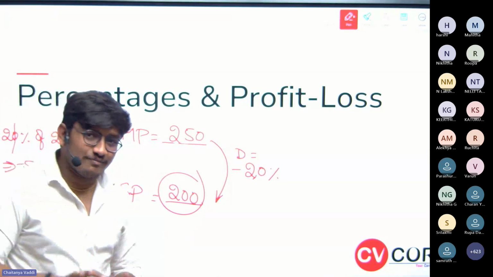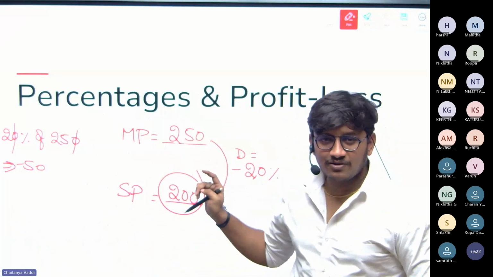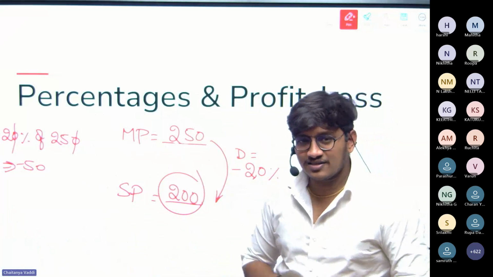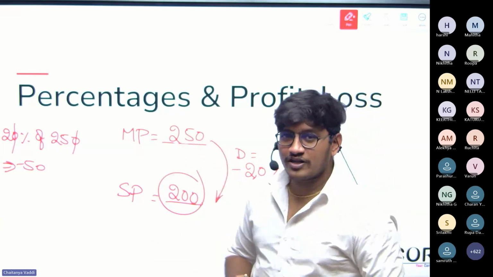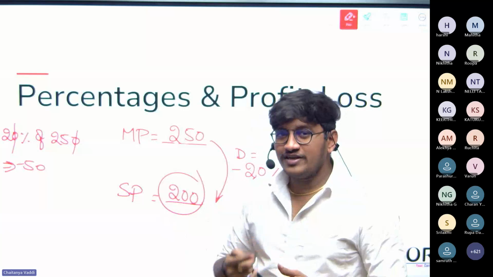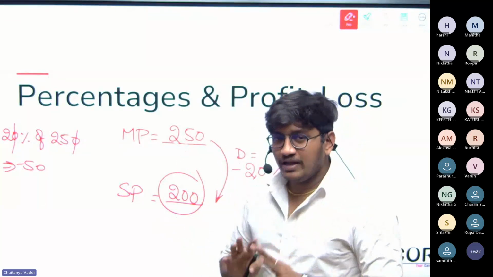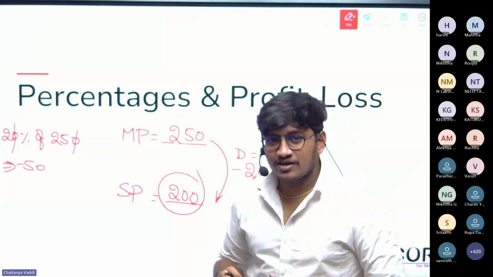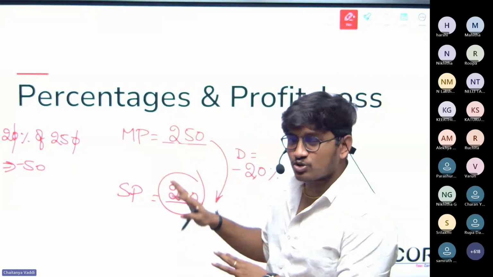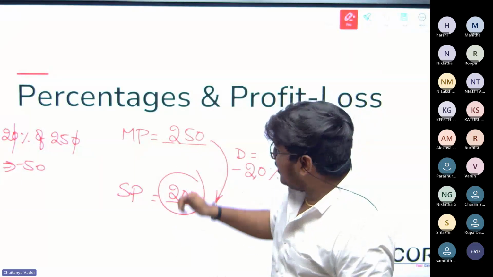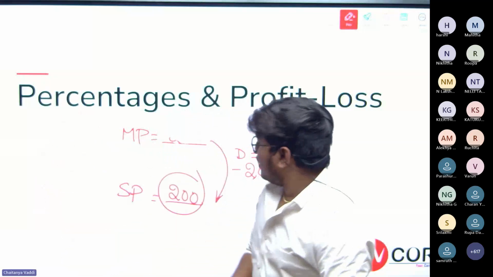But I will not recommend students to do this method, because we call it the trial and error method. The first students posted 240, so we cross-checked it and didn't get that answer. So we went with 250. If you do this trial and error method in a competitive exam, you will get only 1 minute for each question, which is not sufficient to solve questions like this. So I will tell you one direct shortcut to find market price.